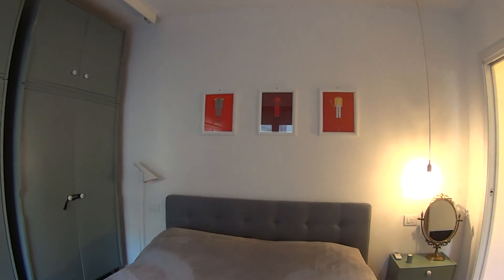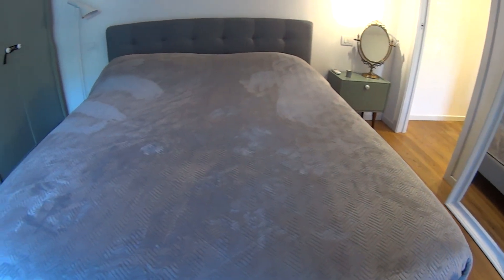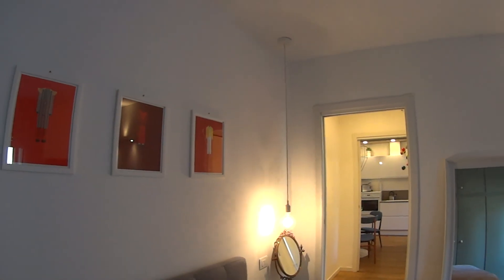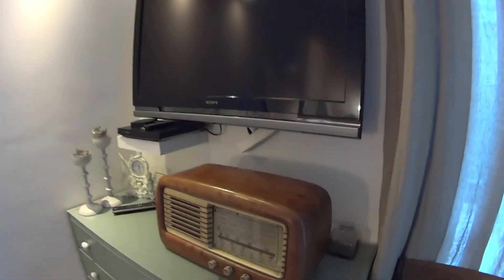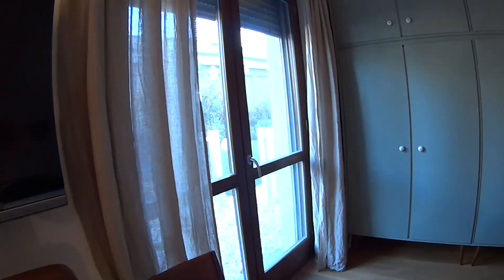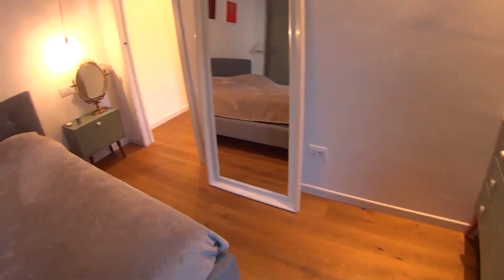This is our stylish, fully furnished apartment, very spacious, with this large double bedroom, with this huge full-length mirror, a large double bed right in between, and this humongous standalone wardrobe with a triple set of wardrobes, so that's very tall and deep. As you can see, it is just currently occupied. We have a couple of lamps on the side and some colorful paintings on the walls. In that corner, we find a large flat-screen TV sitting on the wall, on top of this nice chest of drawers, with this vintage radio, which is pretty cool. And there is quite a lot of potential light coming in through these large French doors, but we're going to gain access to the garden through the kitchen.